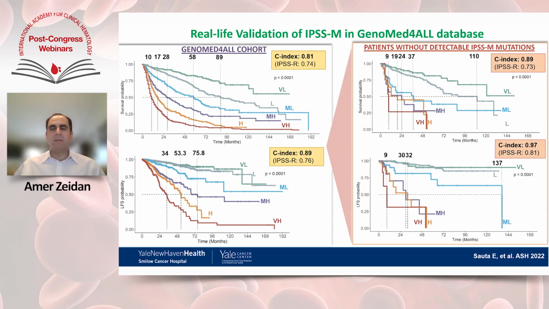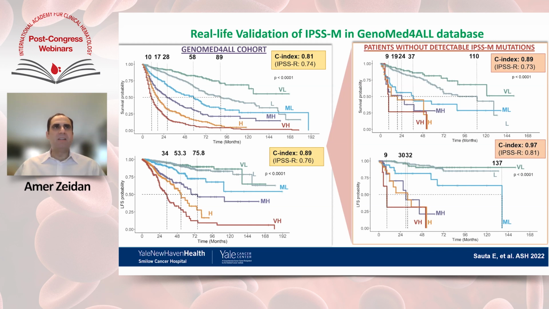So this is a European database of more than 21 countries, more than 2,000 patients. All of them are molecularly annotated, and there is data regarding the outcomes and the treatments. And what you can see to the left is the C index. So the C index is a measure of the prognostic utility of the model, or what we call the fitness of the model. Generally, anything more than 0.7 is good, and anything more than 0.8 is strong.